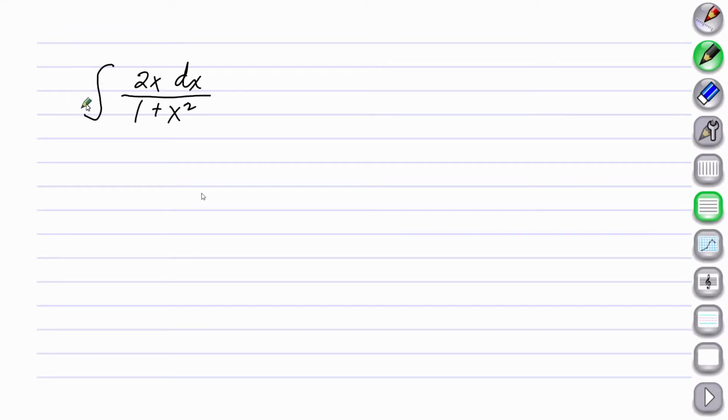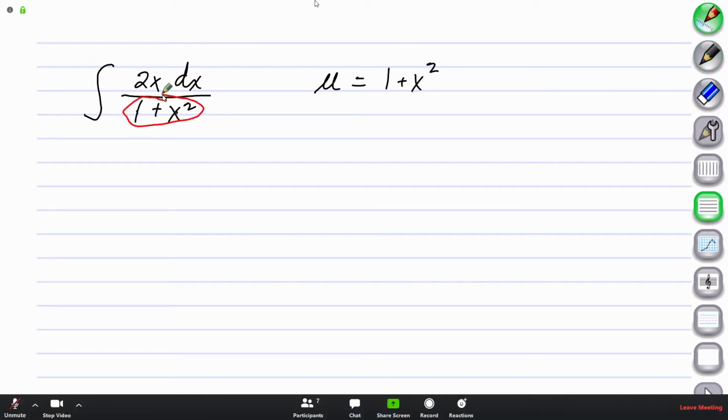Okay. So again, it's sometimes difficult to know what to let u equal. That's usually the hardest part of this. And you might say, okay, u equals 2x, and then find out that doesn't seem to do much good. But it's kind of obvious on this one. It probably would be this 1 plus x squared. So we're writing 1 plus x squared, just that element. No, we're not going to write the 2x over it or anything like that. Just 1 plus x squared. Does that make any sense? Maybe not. Okay. So this right here is u.